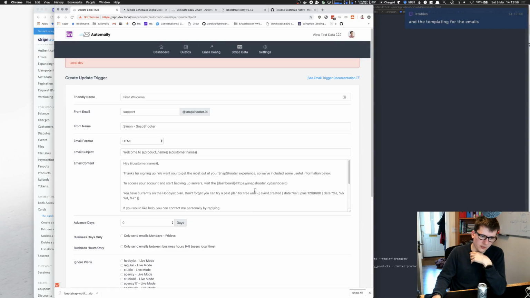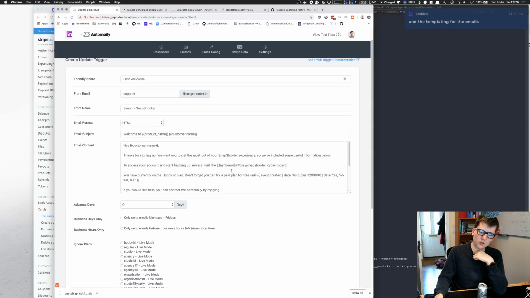This could do with a bit of an update. For the actual content of the email, it's Liquid, which is a templating language from Shopify. I guess they needed something good, so they came up with their own. And then on top of that, it's Markdown. So you can see here, customer.name: customer is an array, name is the value.